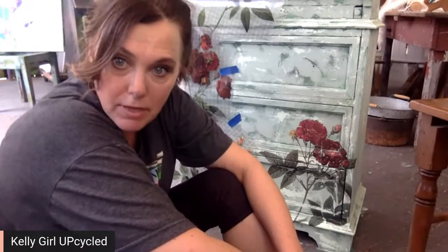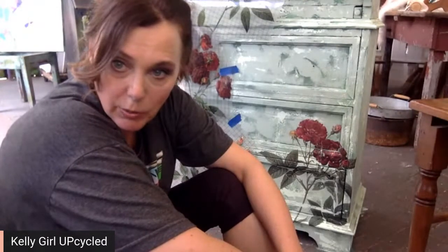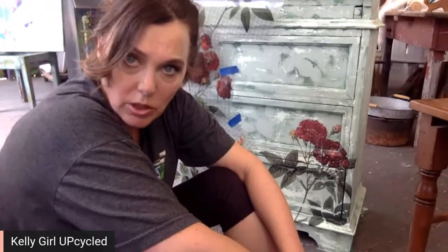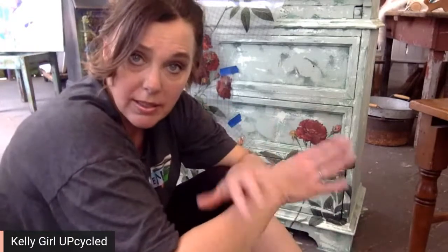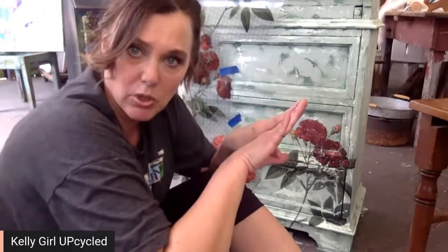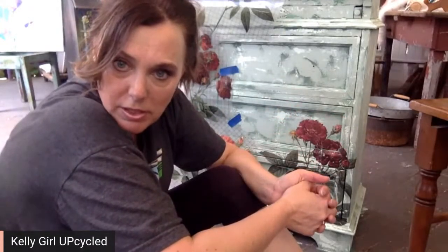Lisa says, I base coated a footstool in mint chip and I have been staring at it for weeks. It has beautiful carved legs and I want to add more color, but I'm afraid. Lisa, it's just paint. Throw some more color on there. If it's the DIY paint, you can reactivate it and start blending some other colors. So if you're using mint chip, maybe start blending apothecary into it or something in the same shade so that it's a little more subtle until you get brave enough, okay? That would be my advice to you.